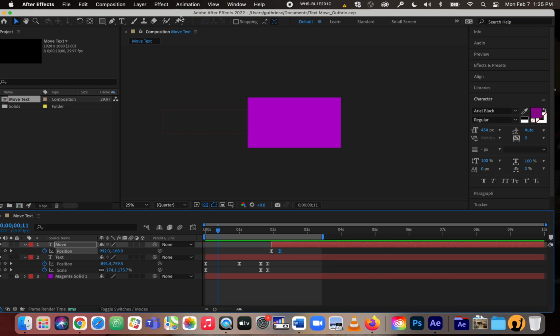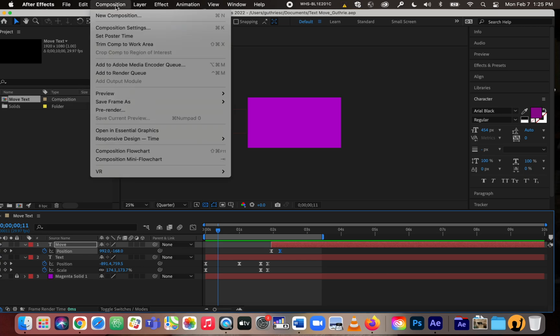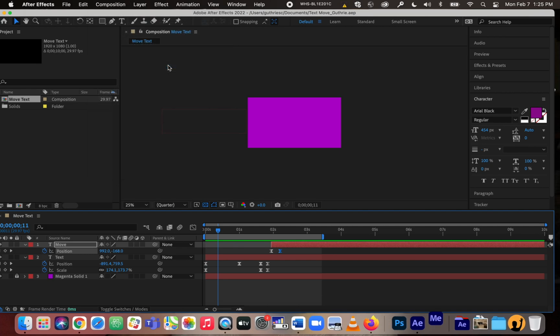And then, to render it, we're going to make this a movie, so you don't hand in this AEP file. What you want to do is go to Composition, Add to Adobe Media Encoder Queue. Media Encoder is a separate software that does a really good job of taking one file type and making any other file type you want, pretty much. It's an amazing product. And I like to use it to create MP4s. I like MP4 better than MOV or AVI.